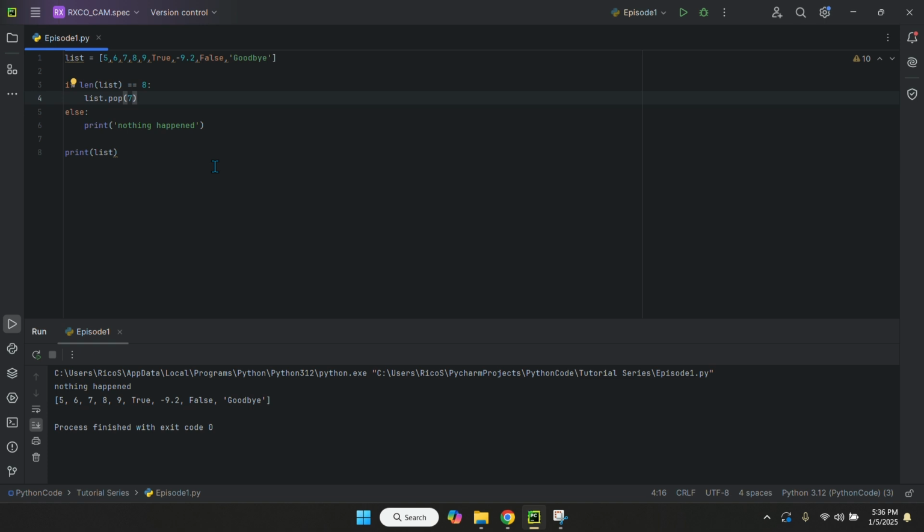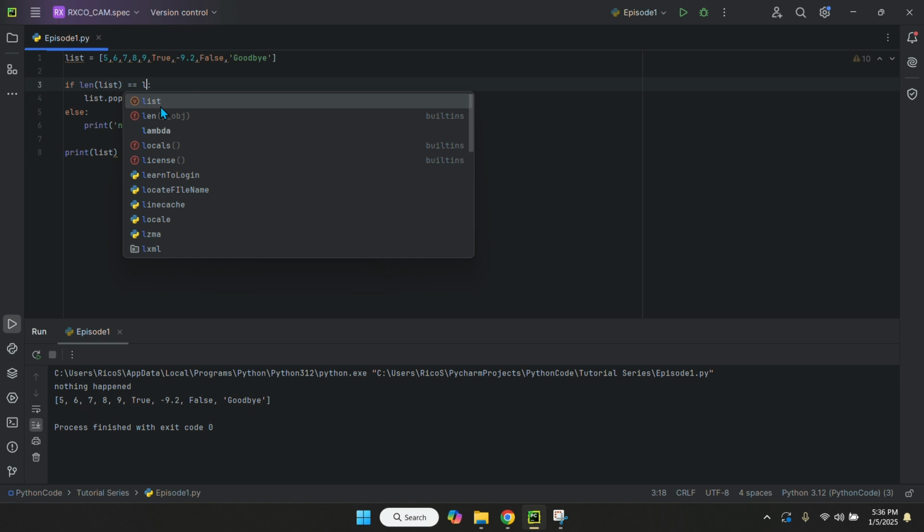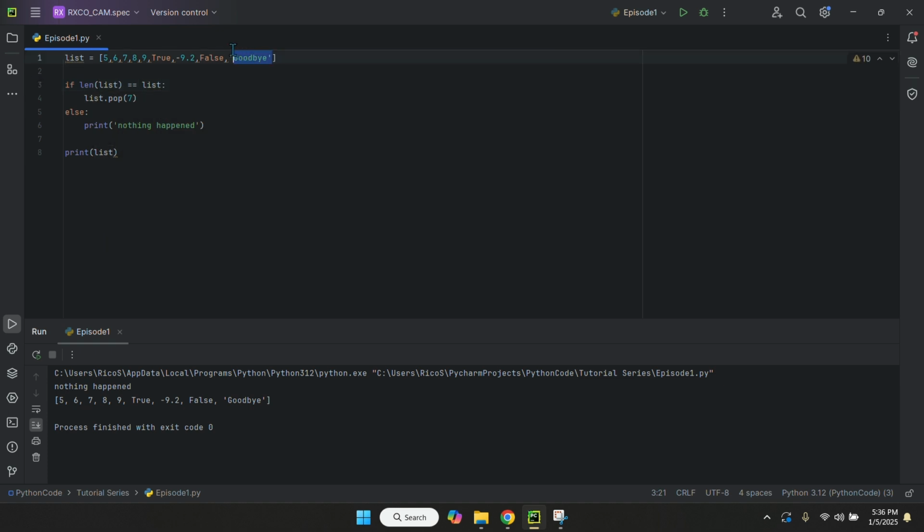And all it is just conditions. If this is equal to this, do this, right? You could mess around with it even more. If the length of the list is equal to the list of the 0th index, 0, 1, 2, 3, so of the third index, pop the 7th thing, right?